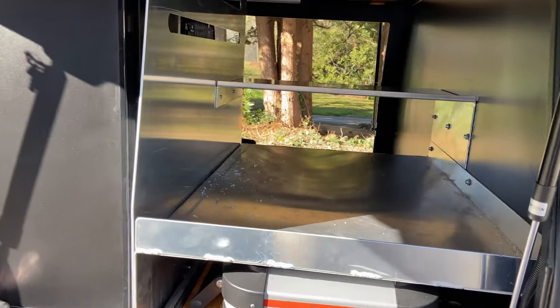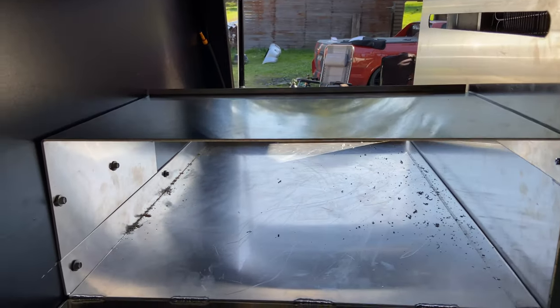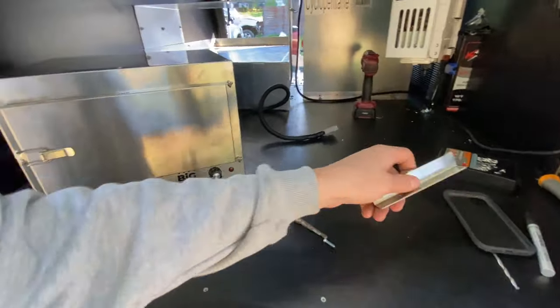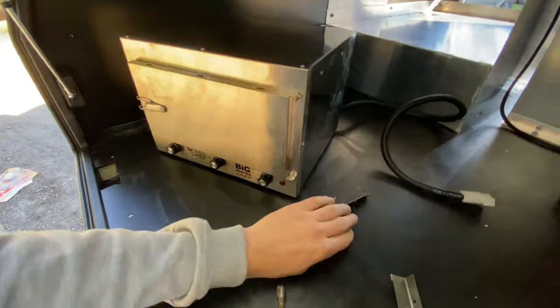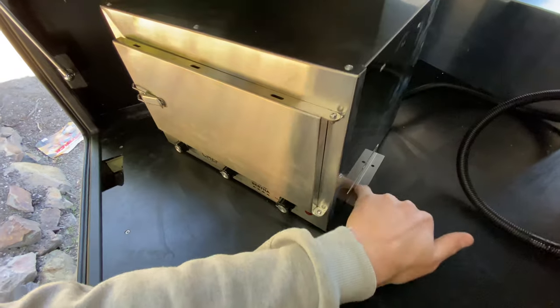Just went to my fabricator's house and picked up the divider and the shelf, which turned out absolutely perfect. Made out of 3mm alloy, so you know it's going to be strong and be able to withstand all the driving and stuff we're going to do. We're going to get the Big Bertha oven and just chuck it on this top shelf here and bolt it down. It comes with the kit — they just sit in the side like that, and then we'll get some amplifier bolts and screws straight down to the floor.